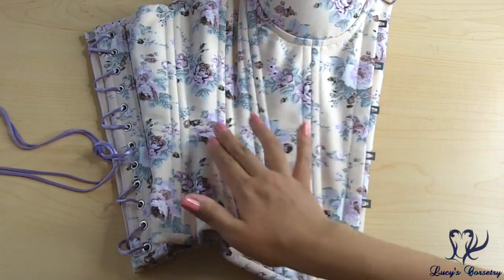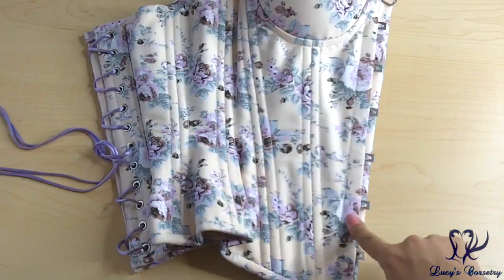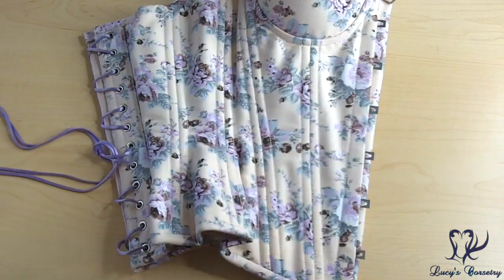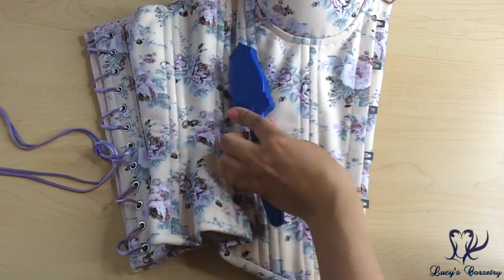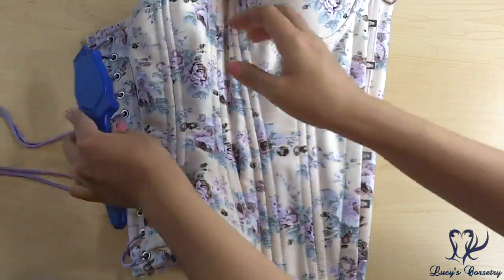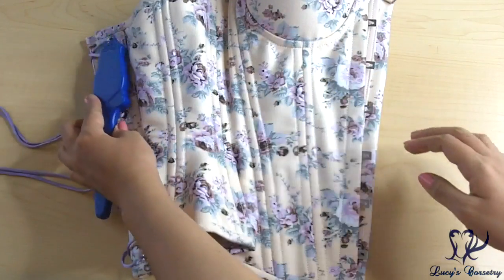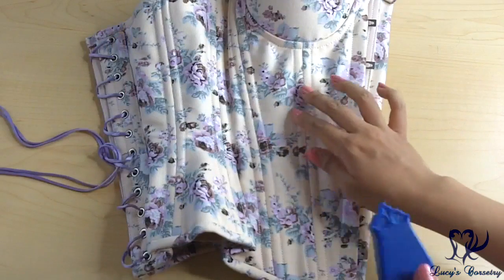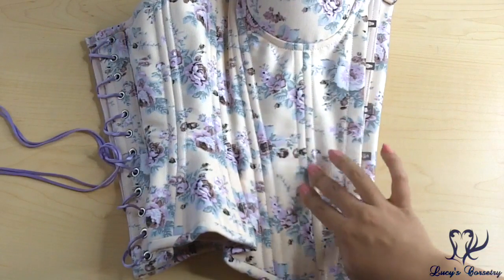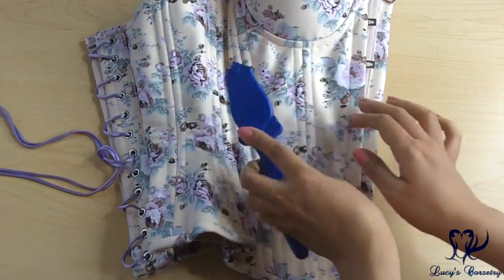There are a total of 20 bones in this corset — 10 on each side, double boned on the seams: 2, 4, 6, 8, 10 — not including the front busk and not including the underwire. Testing with my magnet, the bones in the middle are quarter-inch wide spirals, while the ones in the front and back attract a little bit less, so I'm thinking those are probably flat steels — likely closer to stainless steel because they are a little bit less magnetic.